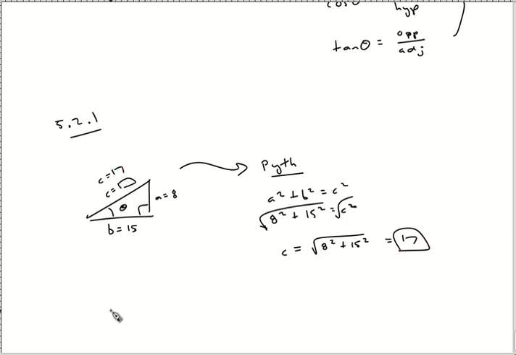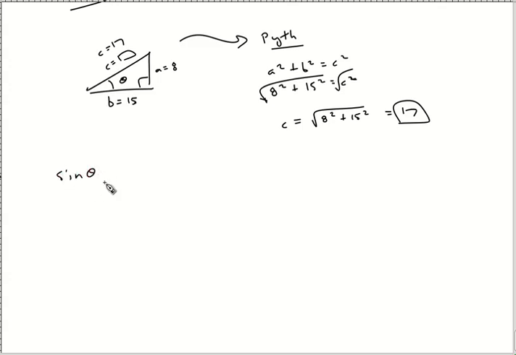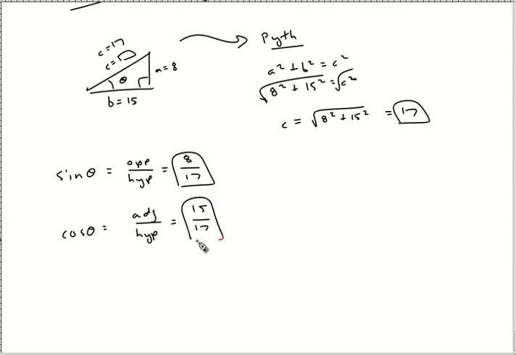Okay, awesome. And now they're going to ask for sine, cosine, and tangent. Sine, again, is my opposite over the hypotenuse. The opposite of this angle is an 8. The hypotenuse is a 17. You're done. That's all you got to do. The cosine is adjacent over hypotenuse. And so my adjacent is the 15, and then your hypotenuse is 17. That's all you got to do. And then tangent is opposite over adjacent. Opposite is 8. Adjacent is 15. And that's all you got to do. Okay, we did it.